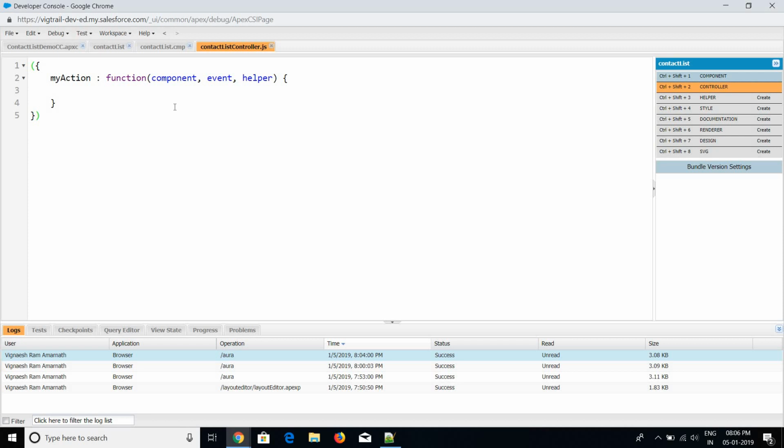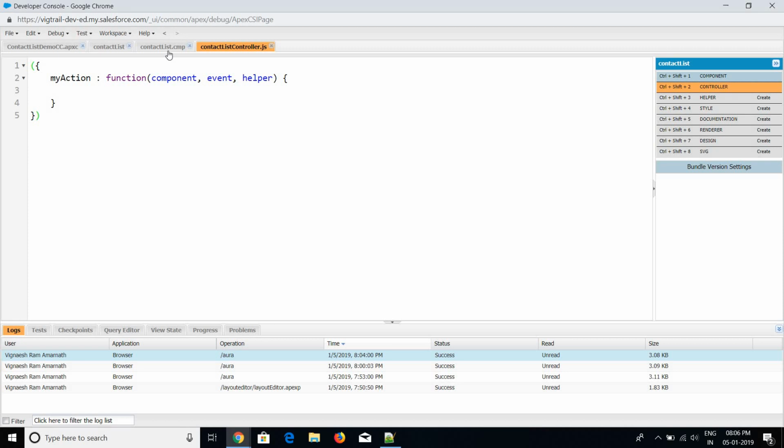The controller is the JavaScript controller for this particular component. This controller contains various functions which perform multiple actions in the component, like a function to handle a button click or a function to handle various events from the component.